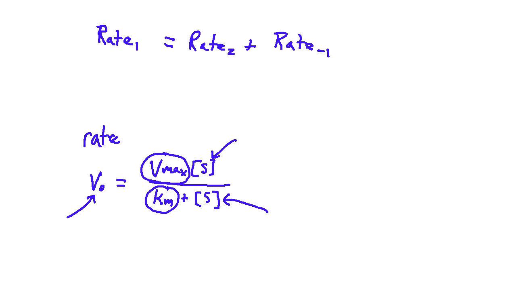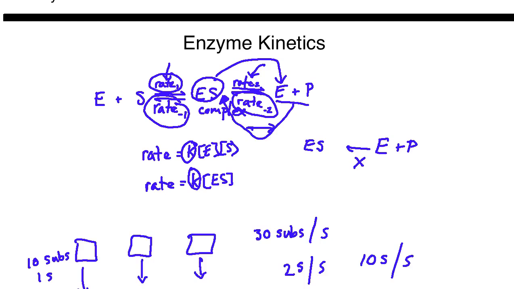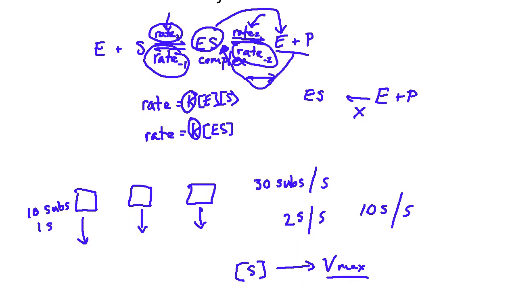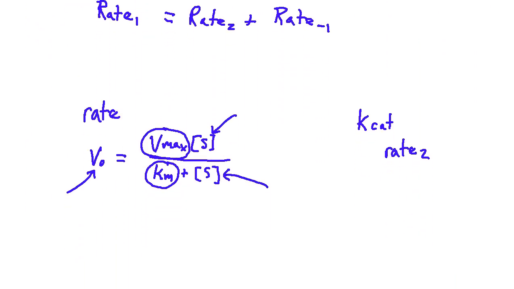And a lot of times people talk about Vmax and Km. There's also something known as Kcat, and Kcat is referring to the constant for rate 2. Rate 2, just so you can go up and we can take a look at it, is the enzyme substrate dissociating into enzyme and product. So Kcat, or the rate of catalysis, is how quickly we are moving the enzyme substrate over to the enzyme and products. That would be Kcat if you ever come across that term.